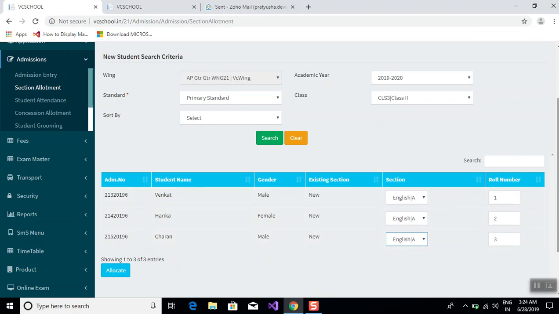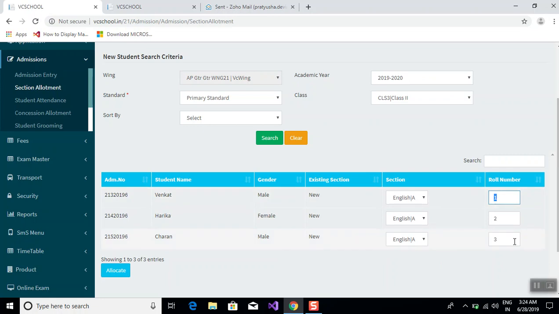After selecting sections and roll numbers, we have roll number auto generation and manual entry; both options are available. If you select the section, all roll numbers will come automatically based on the count in that particular section.